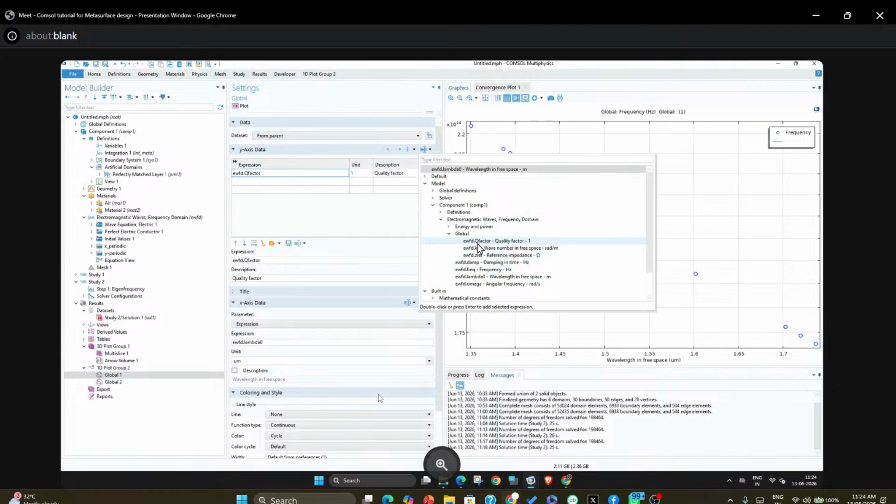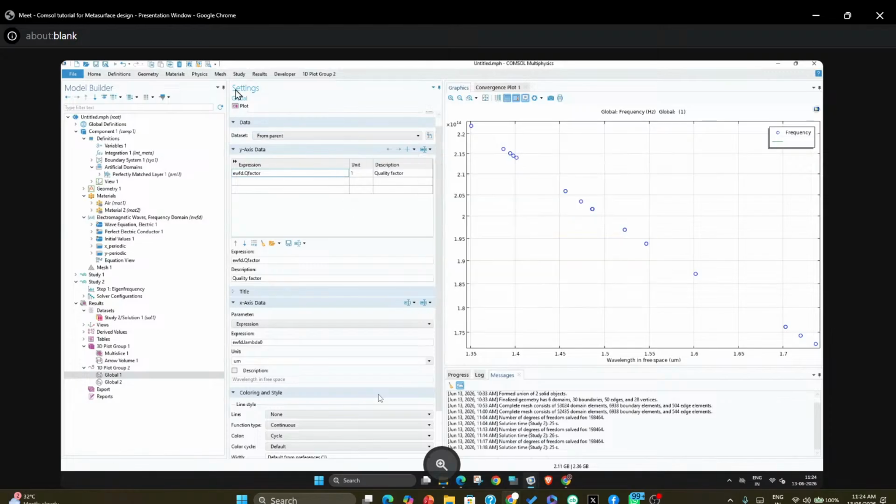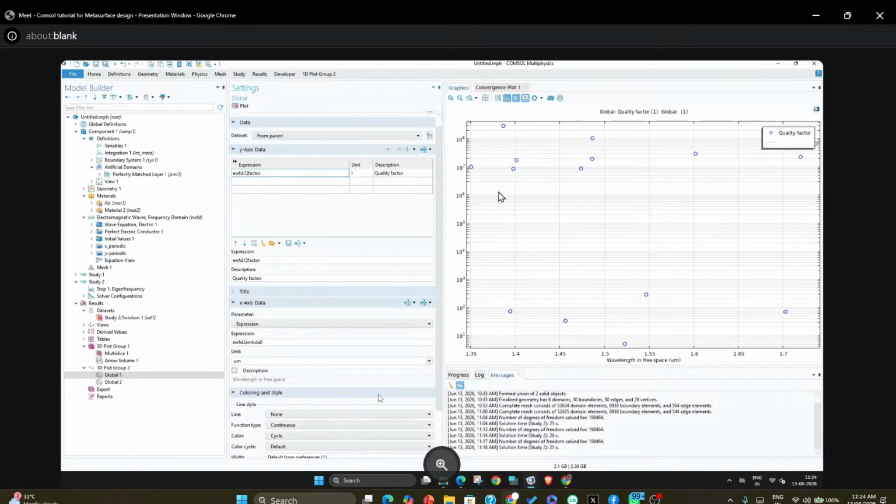So it is EWFT dot Q factor. If I plot it here, the modes with Q factors of 10 to the power 7 and so on will not couple to your far field. This one is 10 to the power 2, and this is something around 250 Q factor.